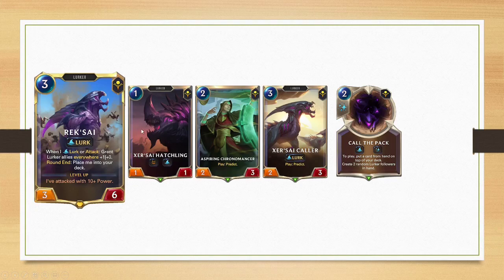Just basically build a good mid-range deck with some lurkers in it, and don't go fully into trying to flip your Rek'Sai. Just have her in your deck and get some benefits out of these lurk units while also being a normal deck.